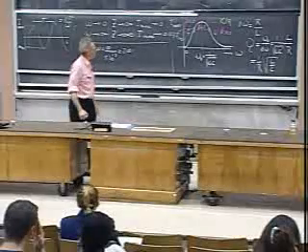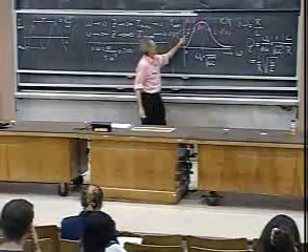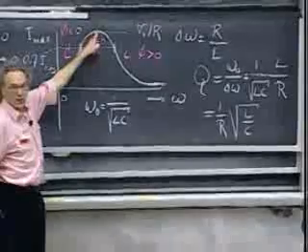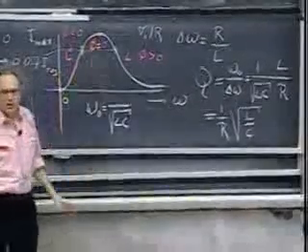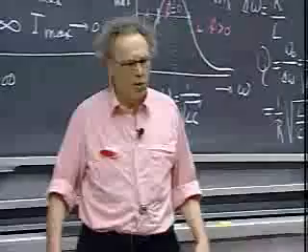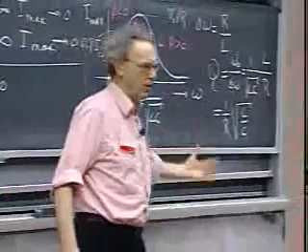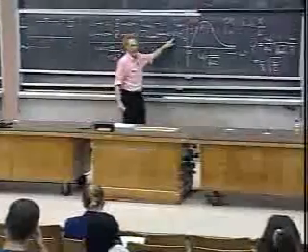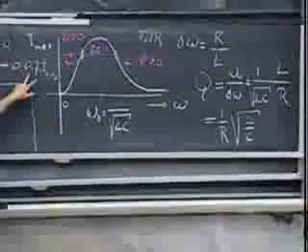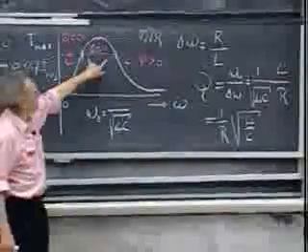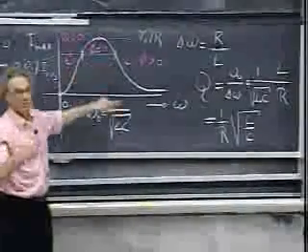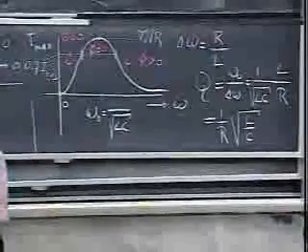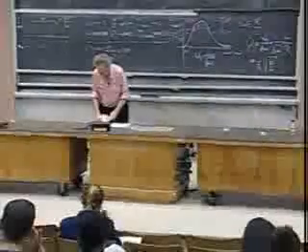You may ask yourself the question, why do we define delta omega at 70% of the maximum current at resonance? Why not at half? There's a good reason for that, because in practice we are more interested in power than we are in currents. And power is proportional with I squared. And so when you square this, you get 0.5. And 0.5 means then that this is really the width at half power. And so that's the reason why we chose the 0.7 times the maximum current at resonance. It's really the half power width.